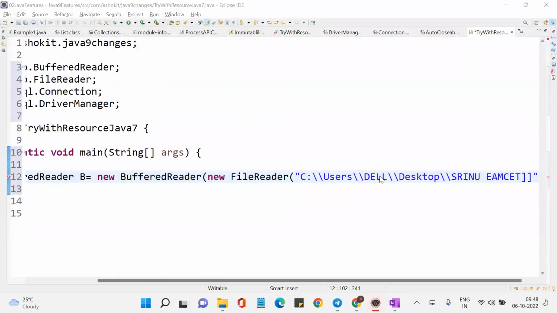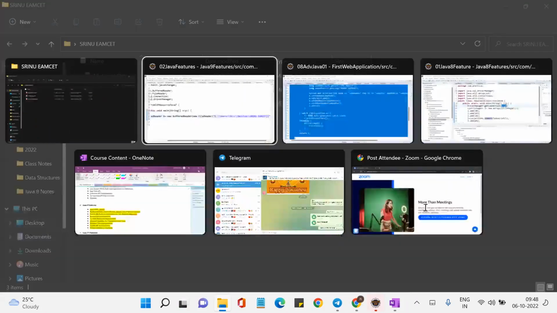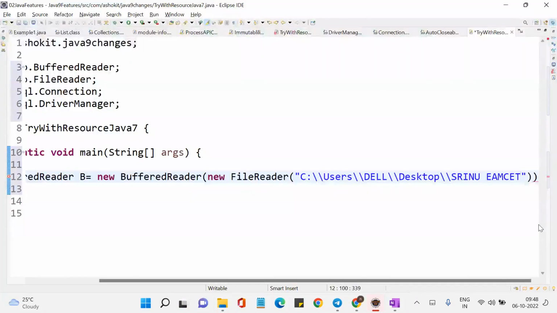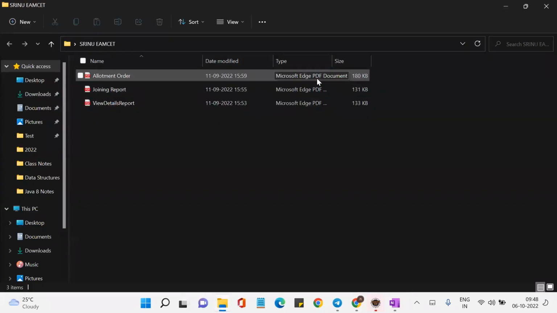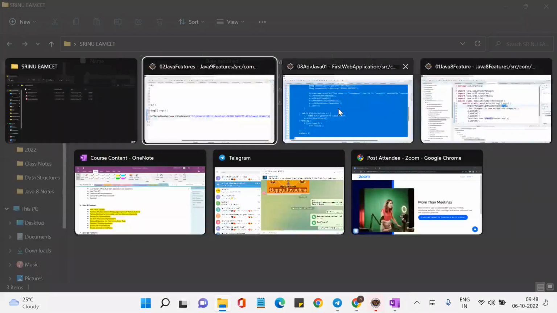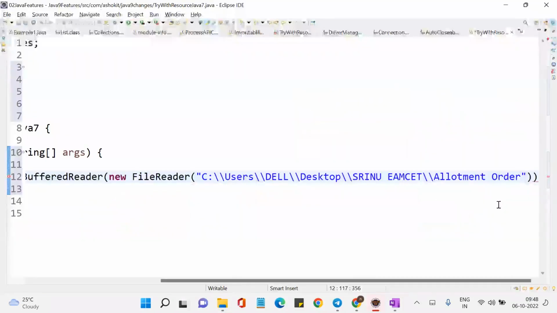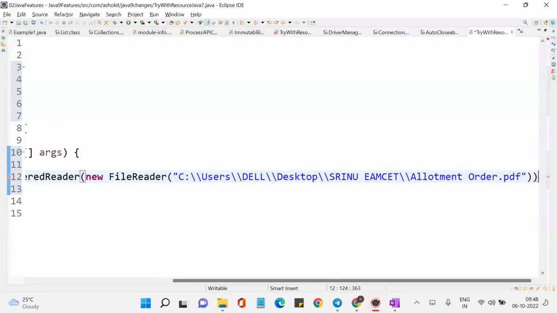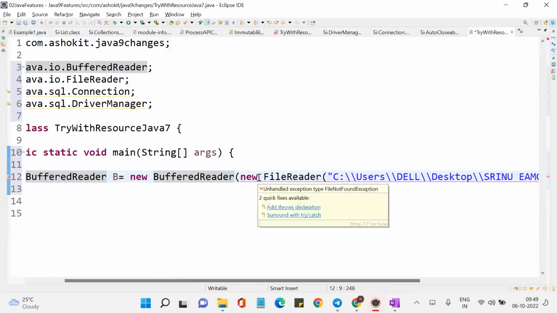Now I want to read the file called allotment order. Let me press F12 and go to some location on my laptop. What is this document? It's a PDF, right? .pdf. I just wanted to read this. In order to do that, I am using a BufferedReader. Done. Now BufferedReader is giving some IOException.